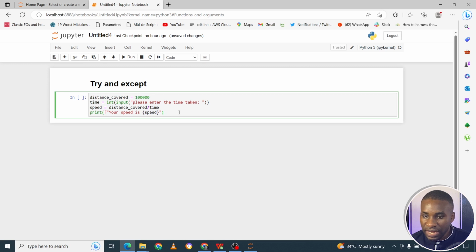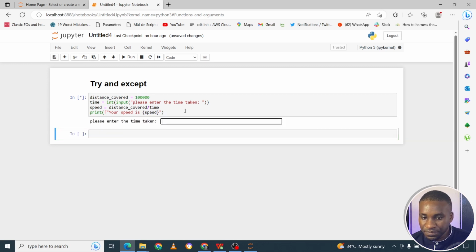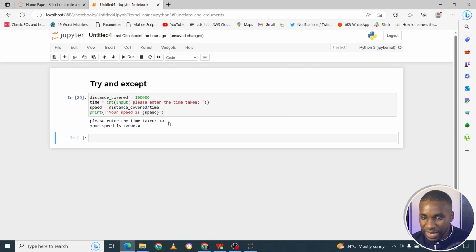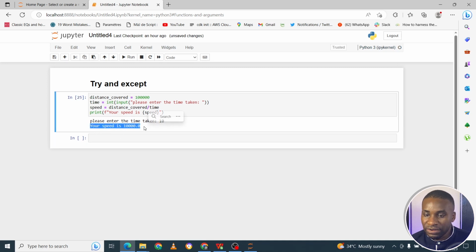Let us run this now and see. It requests how many hours it took you to get there. Let me put 10 hours, and when I press enter, it calculates your speed as 10,000. So that is okay.